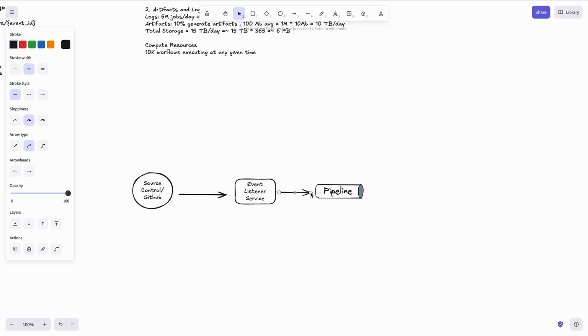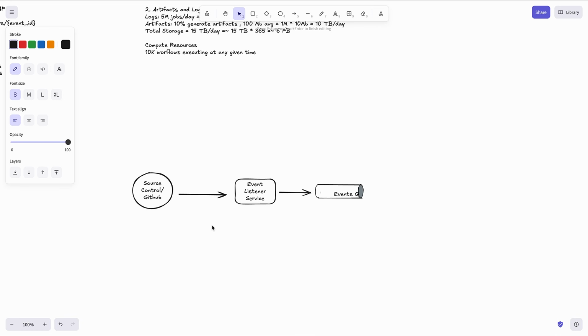And once it writes to this queue, it will simply send an acknowledgement back to our source control. And critically, it doesn't do any heavy lifting itself. Instead, it just stores the event in the queue for processing and ensures that our front door listener to the events is never blocked and can handle thousands of requests without slowing down.